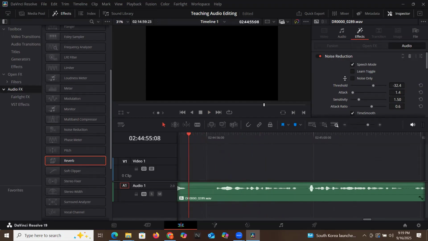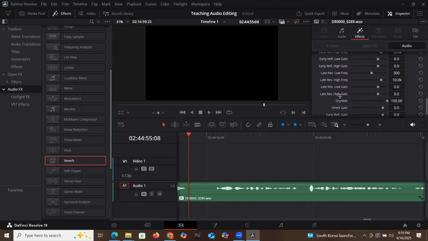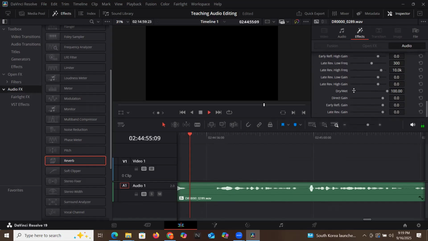So let me go ahead and go to this effect. As you see, reverb is on. And let me go down to dry and wet. So let me go ahead and play. Easier to match up. Talking a whole bunch on. Hopefully you can hear that difference. So now it's just faintly there. And you could still hear it if it's just a little bit. Just a little. It's just a little bit of reverb there.